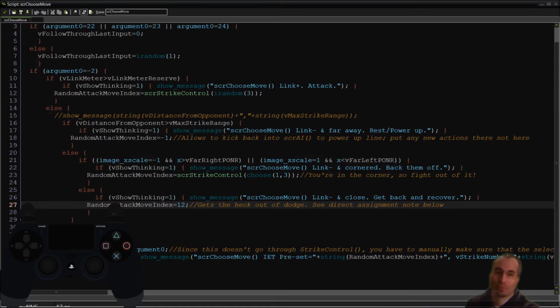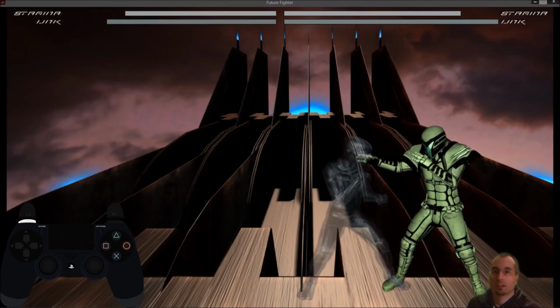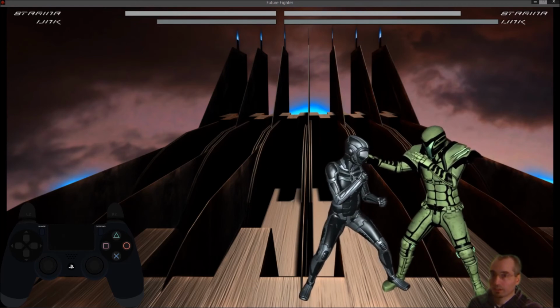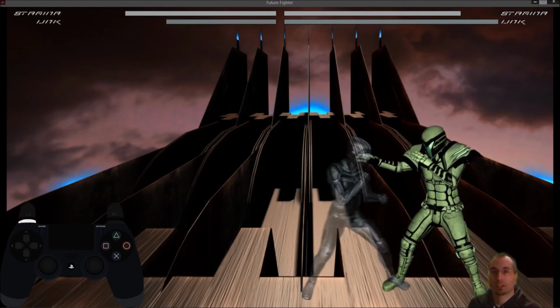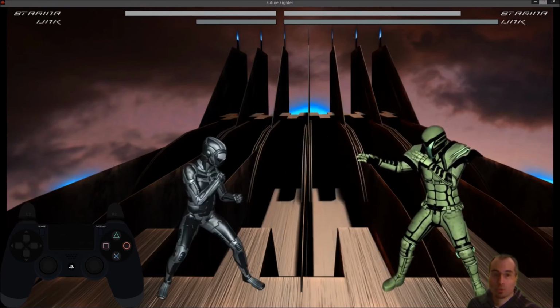Now, is the dodging important? Get back and recover. I didn't say it, and your link is negative here. So in other words, when I say link negative, that's a shorthand for me to say that Shadow looks at everything as a ratio. He has a set point depending on what he's doing to you as to how much reserve he wants to keep. In general, he tries to stay about 50%. So if he's below 50% and he's met all those other logic, he would pop back.